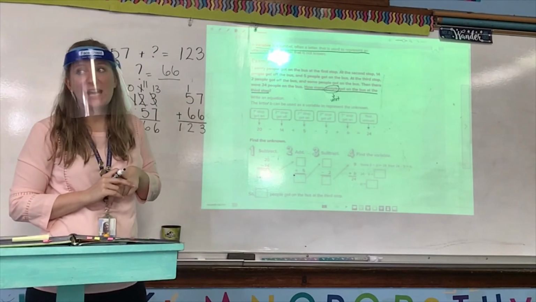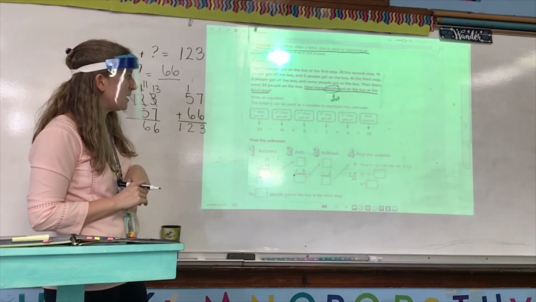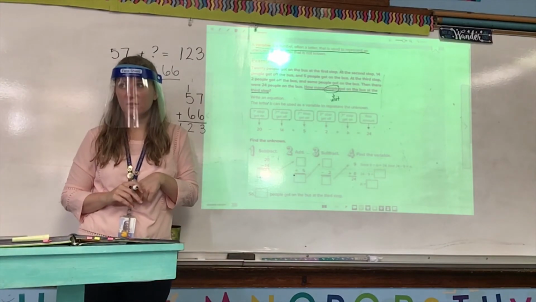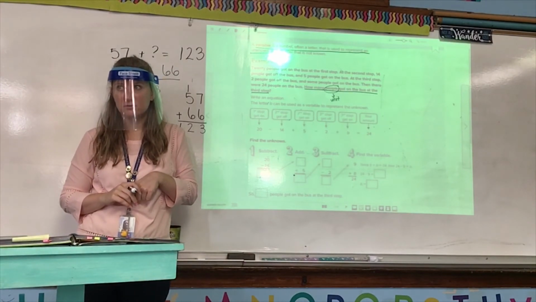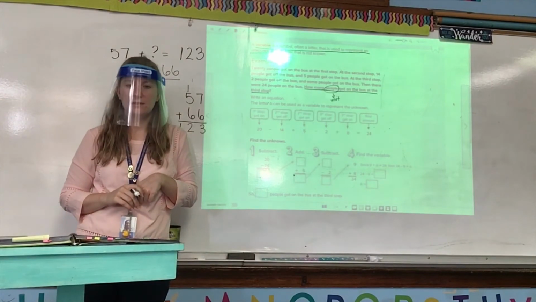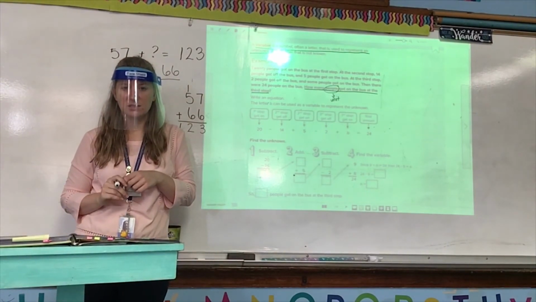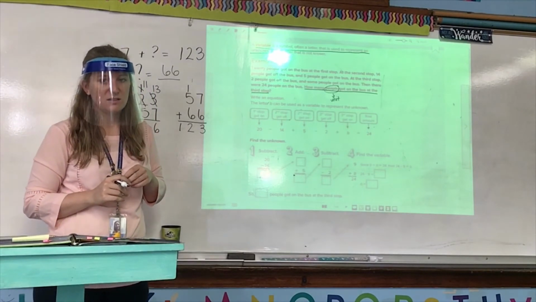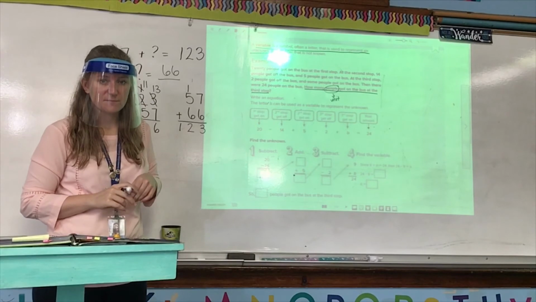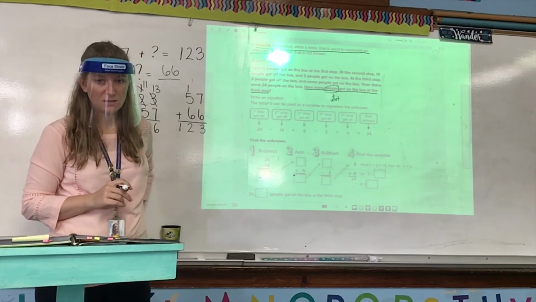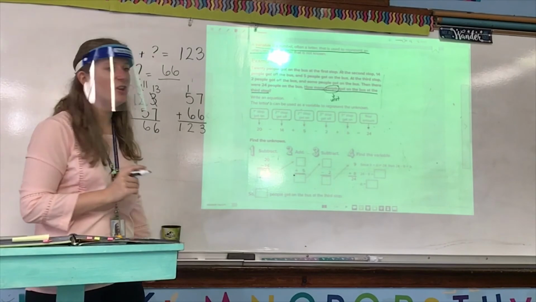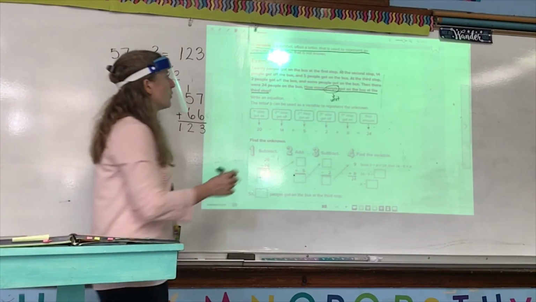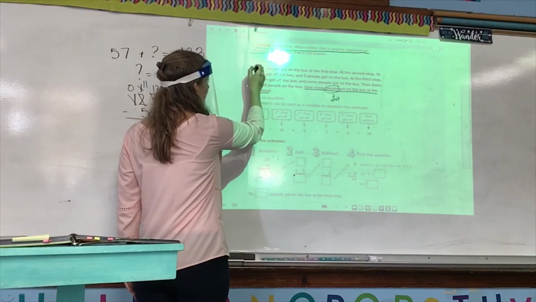So, let's read the question again. Let's find the numbers. 20 people got on the bus at the first stop. I don't see a number there. What's our number? Carla? 20. How do we know? I don't see any digits. You will not see the digit, but by people, there's a number and word. Good. We have our number in word form. Just because it's in word form, does that mean we don't need it? No. So our first important piece of information is 20 people.